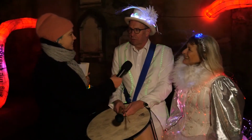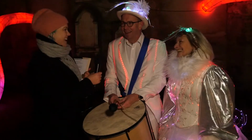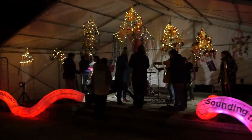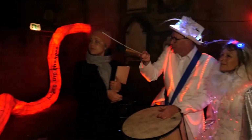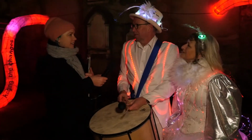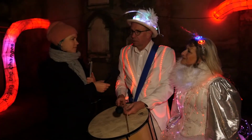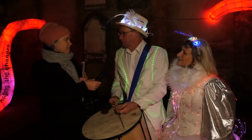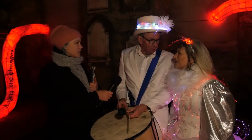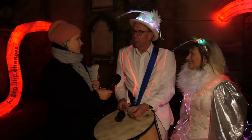Because it's cool and there's a lot of really interesting things going on. There are people doing really interesting creative things. You can see all these lanterns and mobile things that people have made behind you. They have all been put together by different groups in the area, different schools and organisations, and that's just everybody getting involved in art. Everybody can be creative. We all need some feel good, don't we? I think so, and community work.